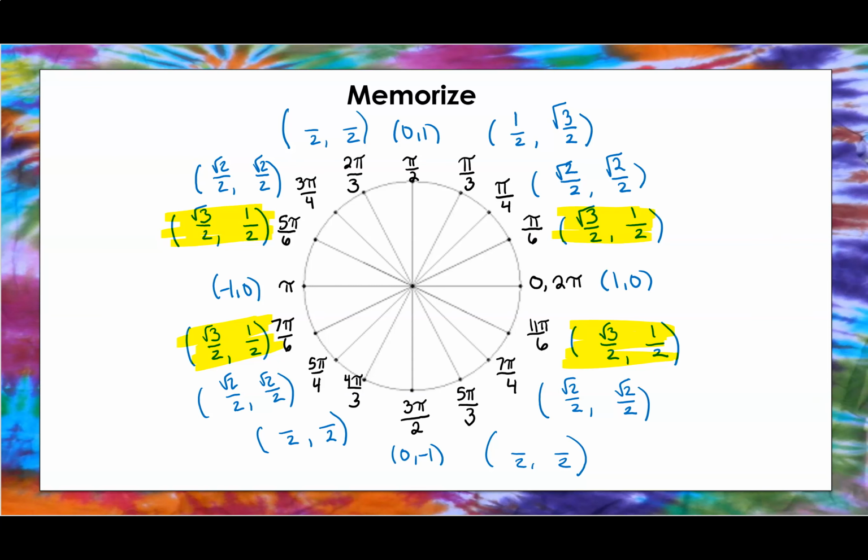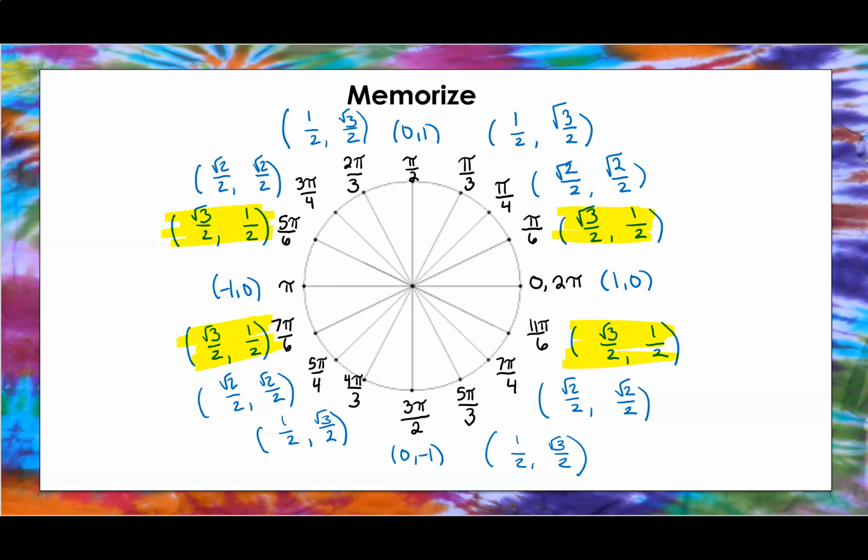Okay. And our last ones is we have to deal with our over 3's. So let me grab my laser again. I'm talking about all the over 3's are going to be this exact same coordinate right here. All right, so this is going to be a 1/2. Oops, I want blue, excuse me. That would have been a disaster. So a 1/2 here, a root 3 over 2. Okay, and then over here, we're going to have a 1/2, a root 3 over 2, a 1/2, and a root 3 over 2.